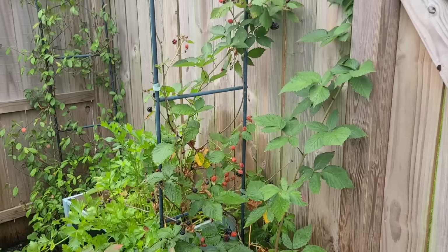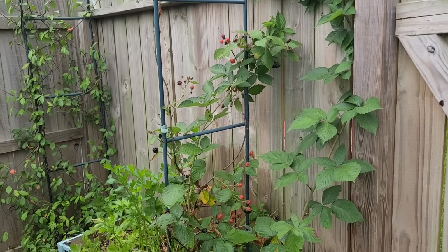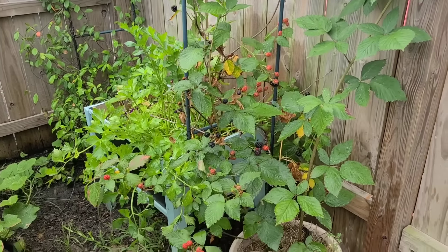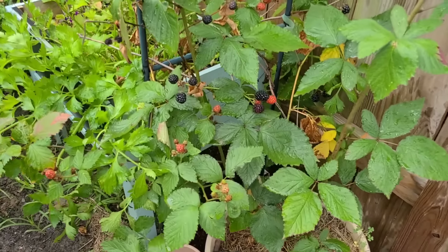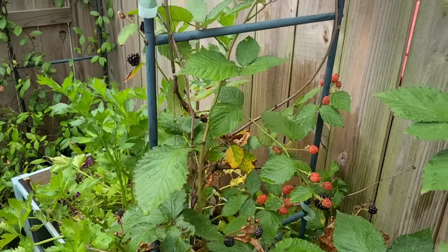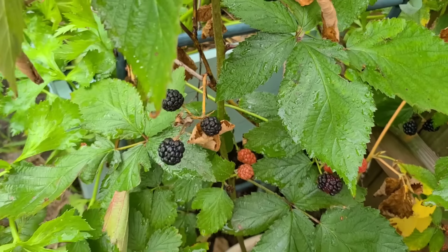I'm trying to do this without editing, y'all, so I can get this up to y'all, because I haven't given you all an update in a long time. This is the berries that's growing. I'm going to come out here and harvest everything after I show you all what's growing. It is a ton of berries that's coming through.